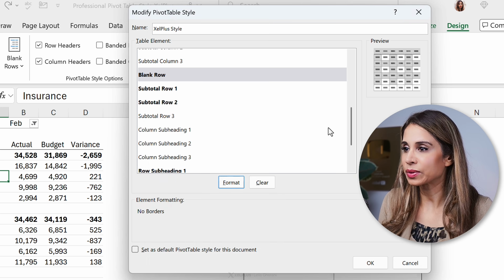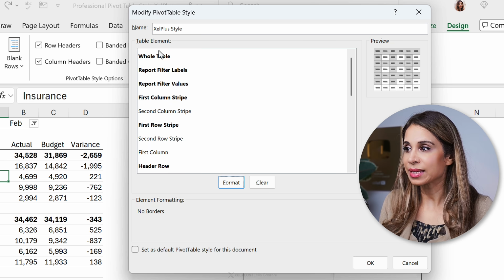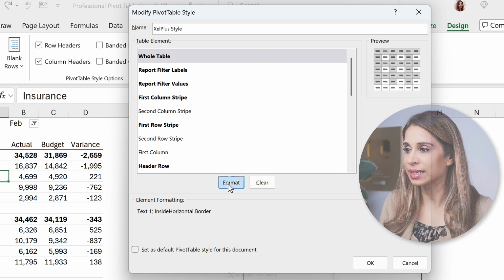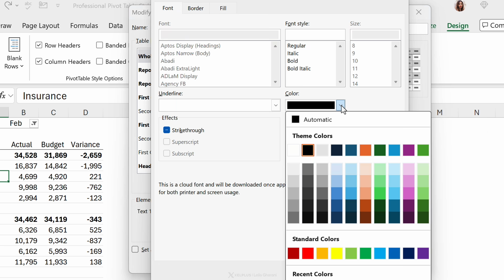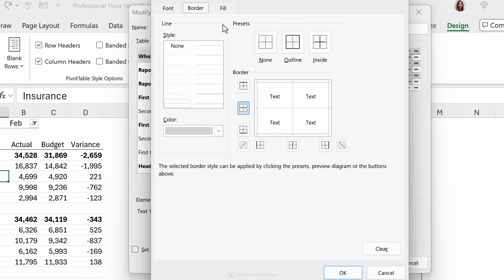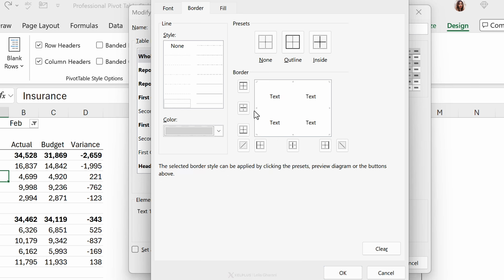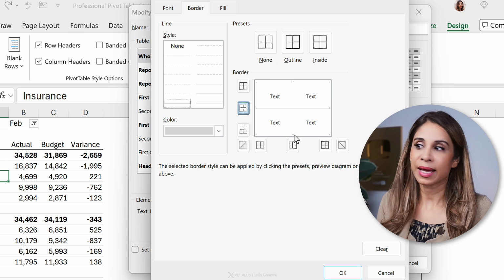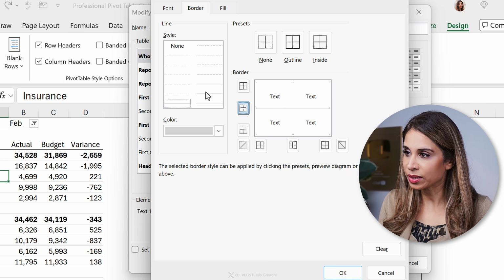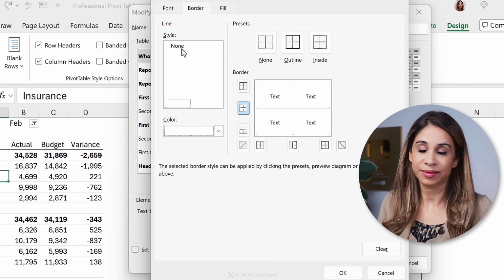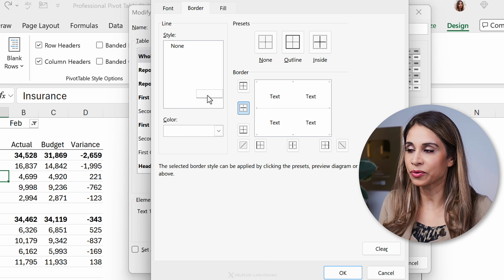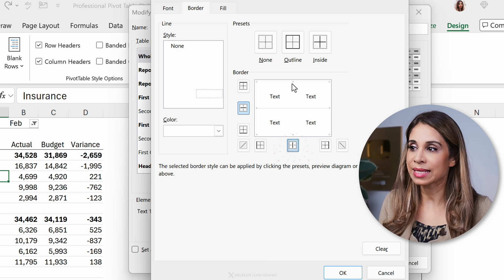And actually, another thing I want to do before we commit this is I want to adjust the whole table formatting. Let's go over to font. Let's not go with this super dark color, but this one. And for border, I am going to get rid of everything. First, I don't want those side borders. I do want the middle border here. And this color right now, that's pretty good. It's not too strong, so let's add that in. But for the vertical line, I actually want a thick white border. So the thick one is here. I'm going to switch to white. Now I can't see where it is. It's a good thing I saw it before. It's right here. Now I'm going to add that as my vertical border.